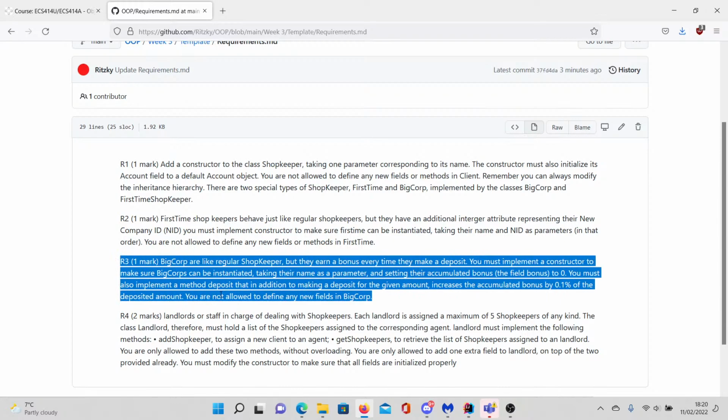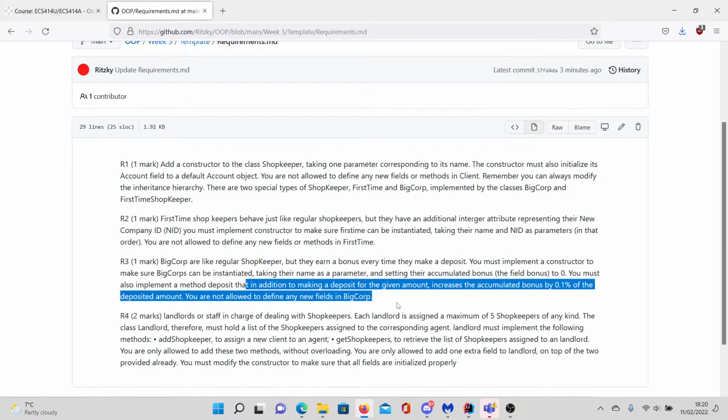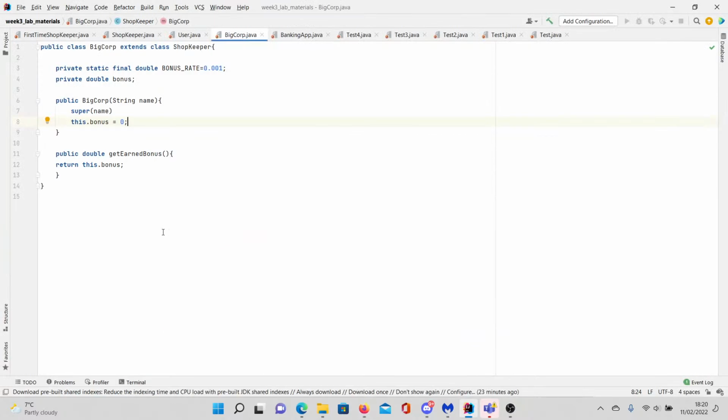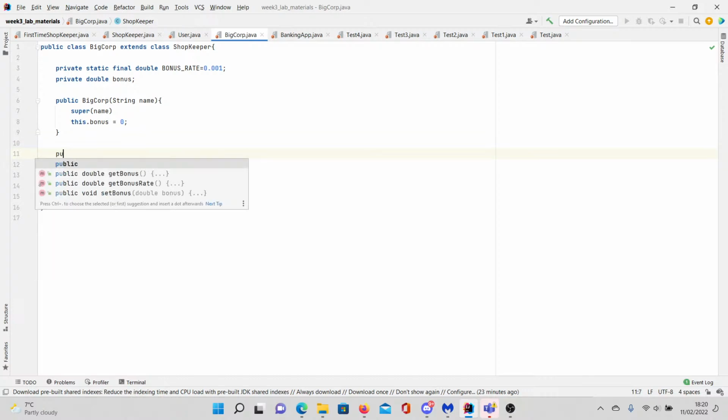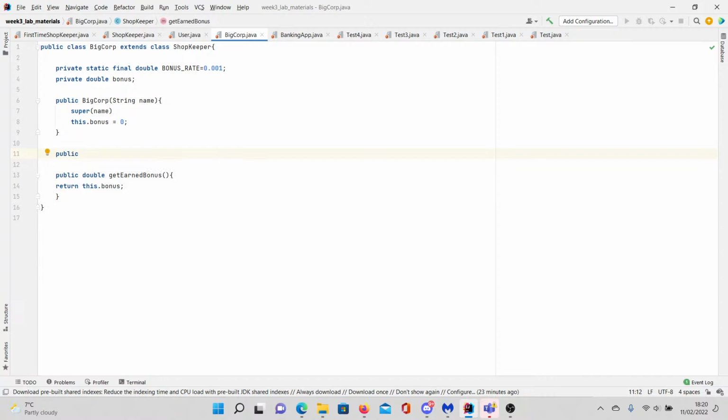You must also implement a method deposit. Okay. So now we just want to make a new method deposit. See, there's already a method deposit. By making a new deposit, we are overriding that method. So when we do public deposit, and let's say just the amount that we're going to deposit, that has to be an int.